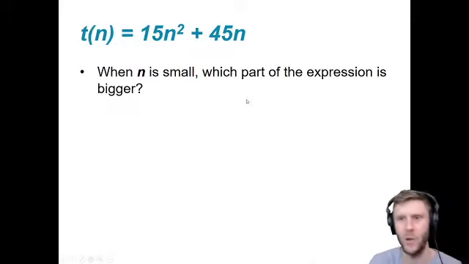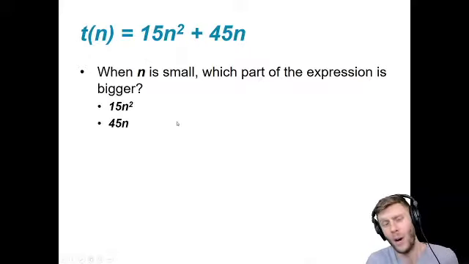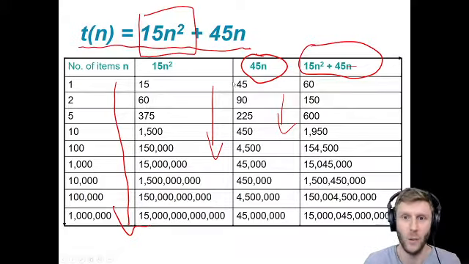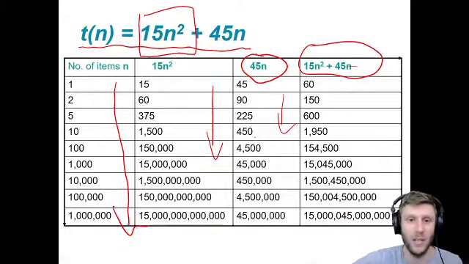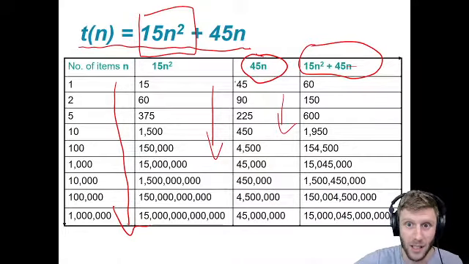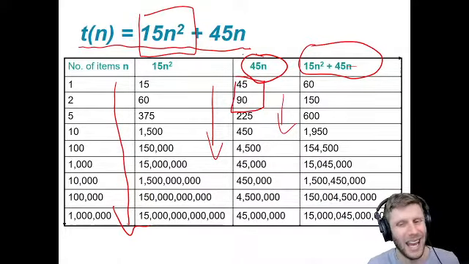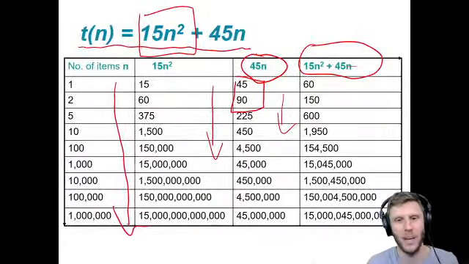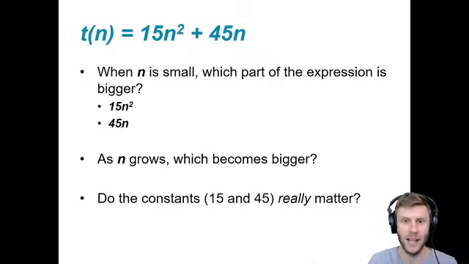So when n is small, which part of the expression is bigger? Well, if we go back to the table, when n is really small, we did see that this part was bigger. But again, we don't care when n is small. We care about when n is really big. So as n grows, it becomes bigger.